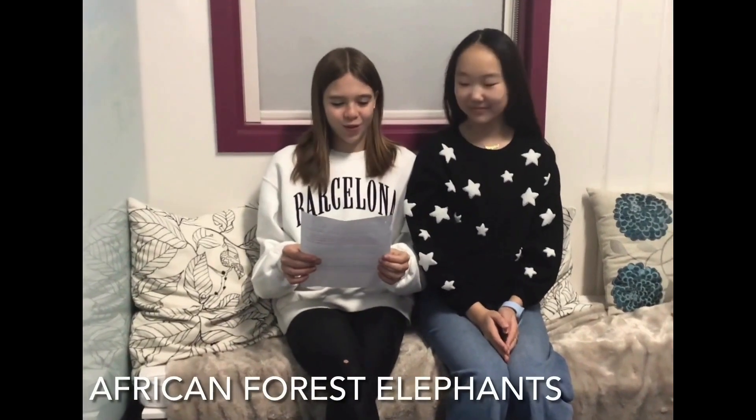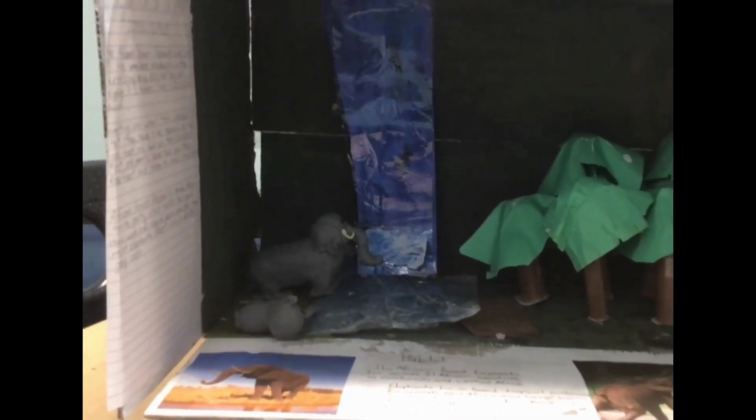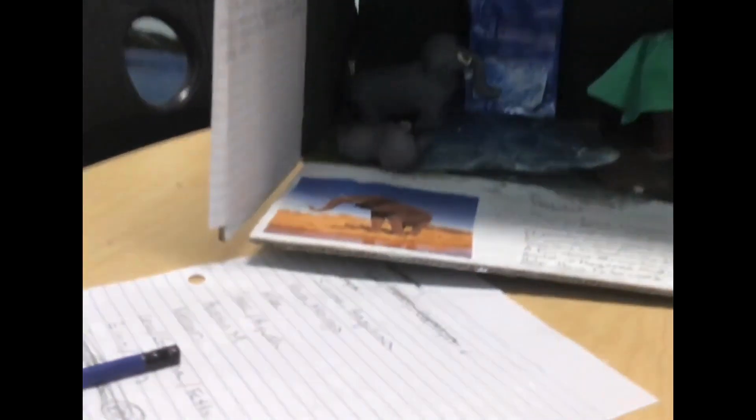We have been learning about the African forest elephants and how deforestation affects their everyday life. African forest elephants suffer a lot because of humans impacting their habitat through poaching, farming, agriculture, and construction. Even though all those things are useful for us humans, they have a big impact on the lives of many animals, not only these elephants. There are many things we cannot fix, such as farming and construction. But what we can stop is poaching, littering, and much more. Remember that everything you do makes an impact on animals, so remember to make good choices.